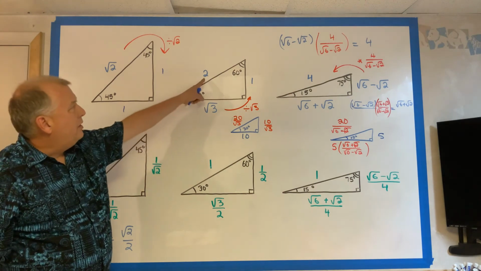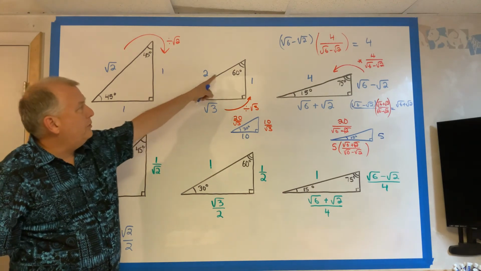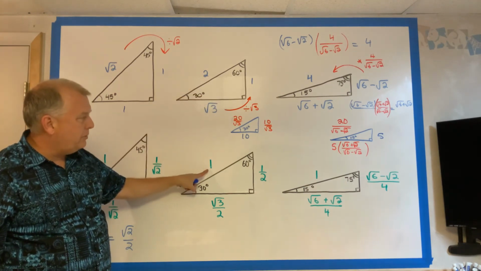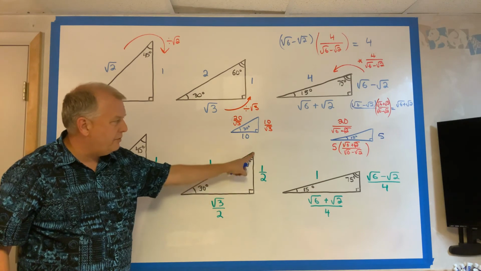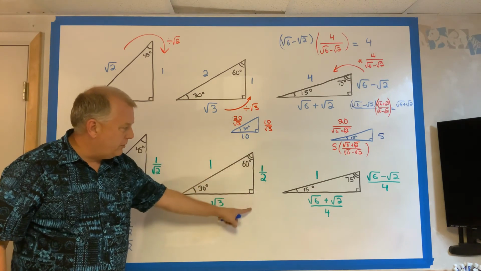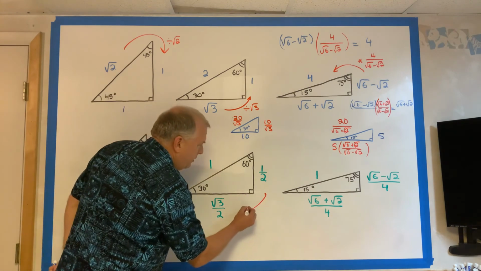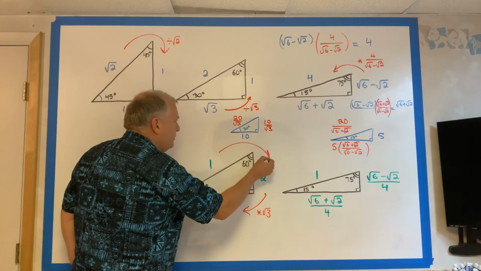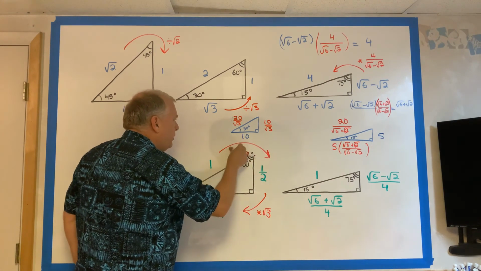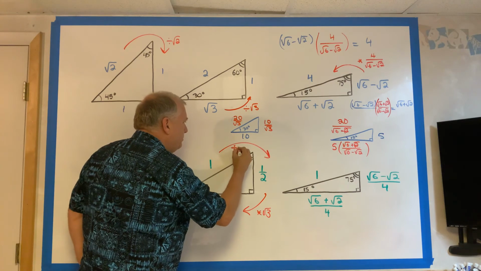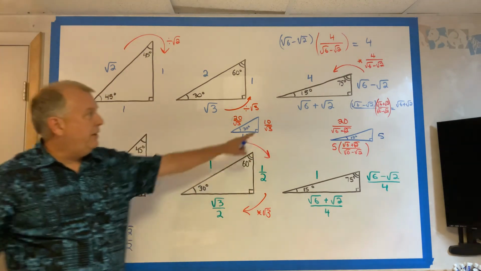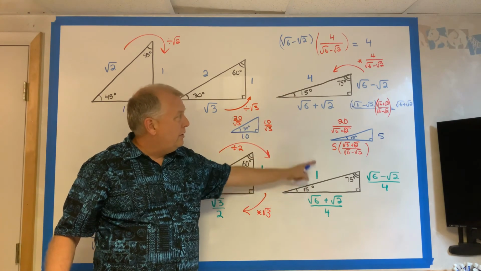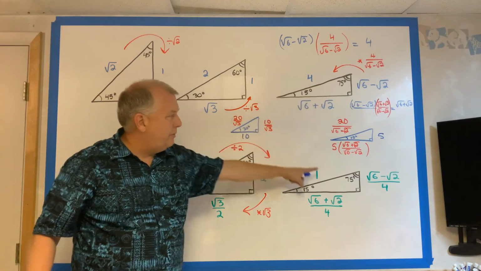How about here? What's the instruction for going from hypotenuse to leg? You cut the length in half. So if you want the hypotenuse to be 1, you will cut the length in half to name the short leg. And you will multiply by root 3 to name the long leg. Lastly here, if you divide by 4, this would become a 1. If you divide that length by 4, you divide the other lengths by 4 as well.